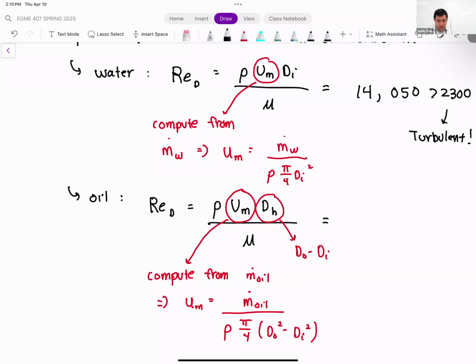All right, so we plug all these values in. It's a lot to plug in, so a lot of values. So definitely take your time with these things. But we plug all those in, we get a Reynolds number of 56.0. Okay, which, since this is less than 2,300, is going to be laminar flow.